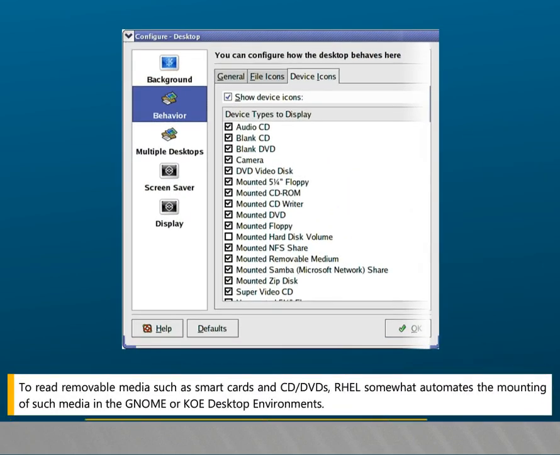To read removable media such as smart cards and CD/DVDs, RHEL somewhat automates the mounting of such media in the GNOME or KDE desktop environments.